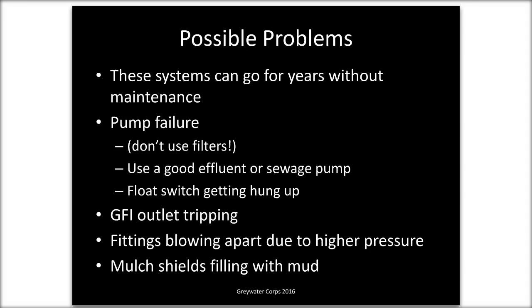If you're used to doing something like a laundry to landscape system, as some of you have, those are low pressure, about 5 PSI or less. These are more like 40 or 60. So you do have to pay attention to your connections, because it is a higher pressure system. It's basically as strong as normal house pressure.